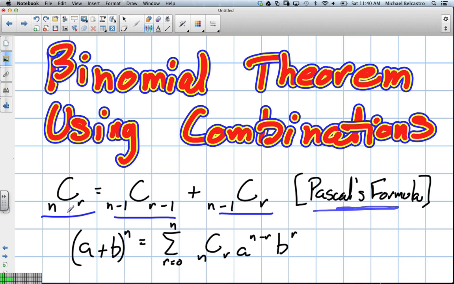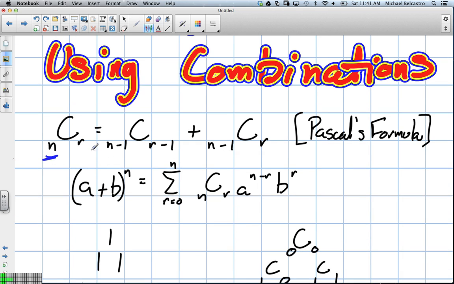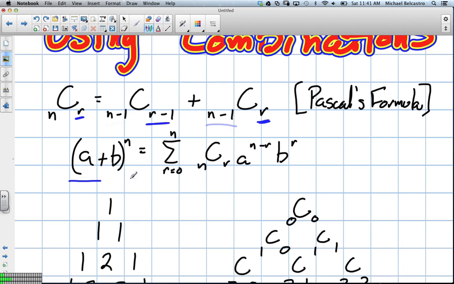And you look at it, and it looks like something that you just pretty much want to memorize, because you're like, I'm not sure how on earth you would get something like this, right? It says the nth number is equal to two combinations where the nth number is one less, and then in the first one, the R number is one less, but in the second combination, the R number is the same. How does that help?